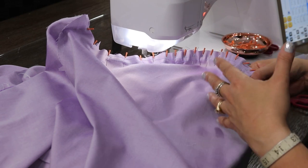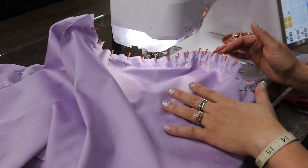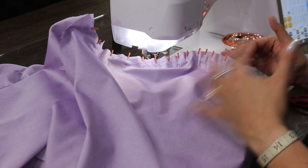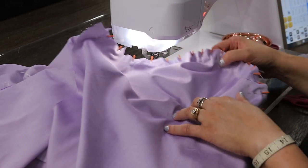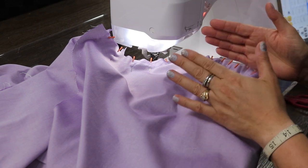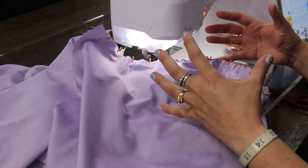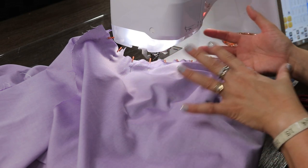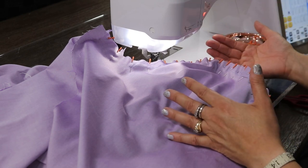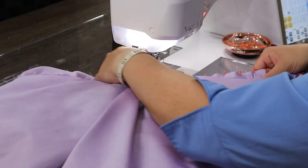And then for my advanced sewers, or those that are ready to really explore, you can delve into the techniques and methods that are all about speed sewing and efficiency, kind of those factory sewing methods, and those are wonderful, but in order to make those work, you have to have a pattern that is balanced from the sleeve to the arm design, so you know that they go together and they go together well. And so sometimes a little fitting on our end to make sure that the pattern is the way we want it to be will allow us to grow our skills into some of those other techniques.